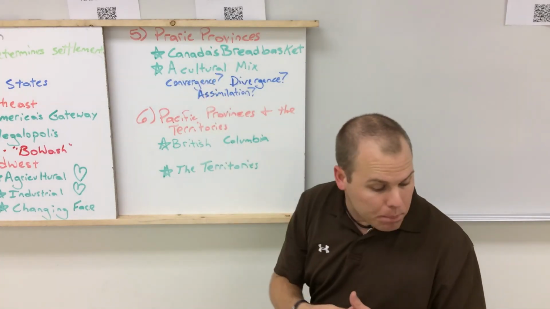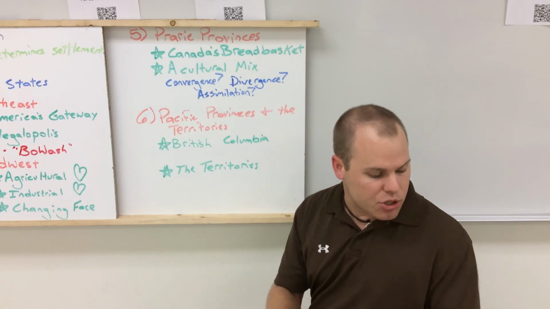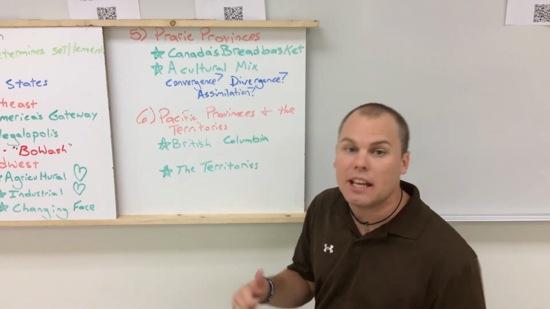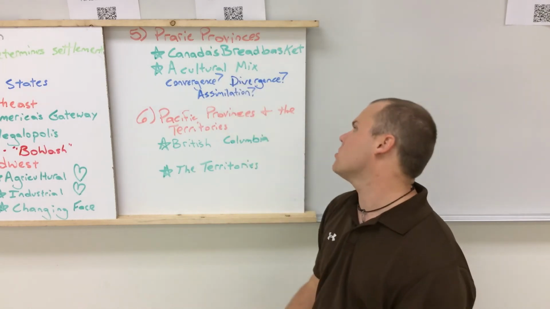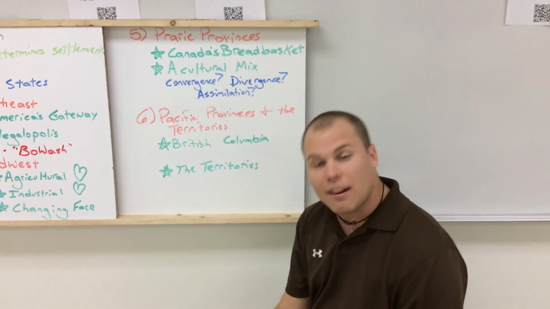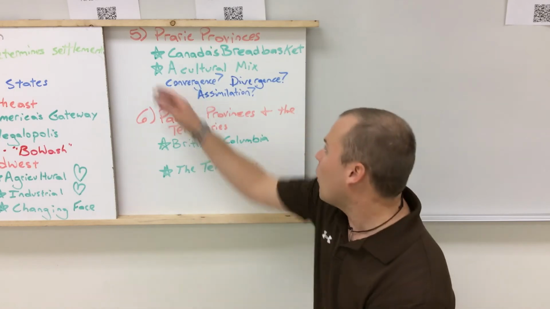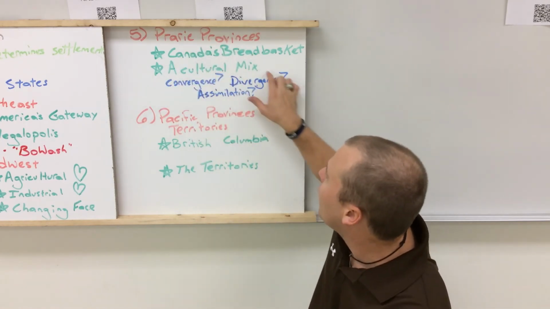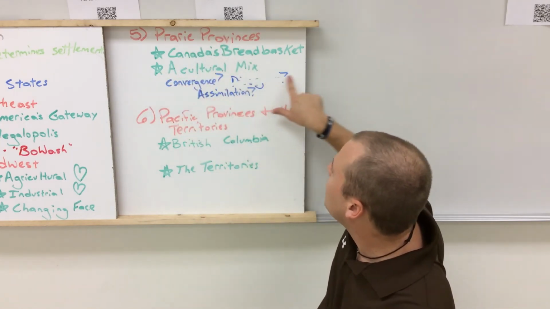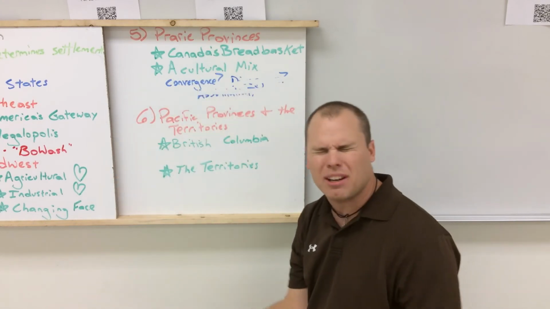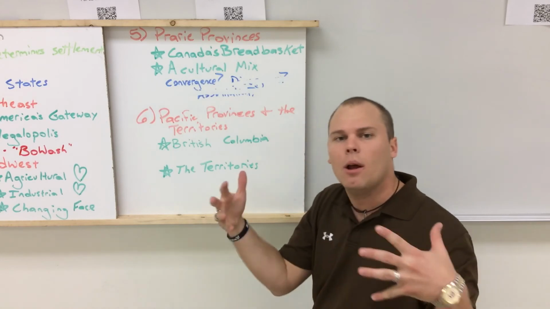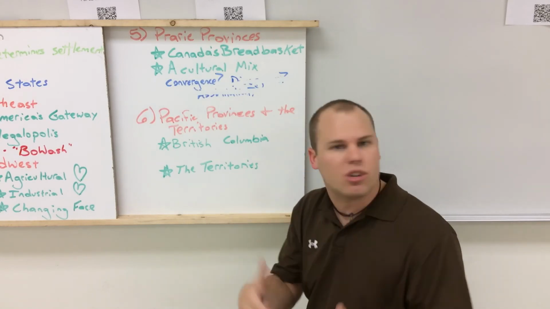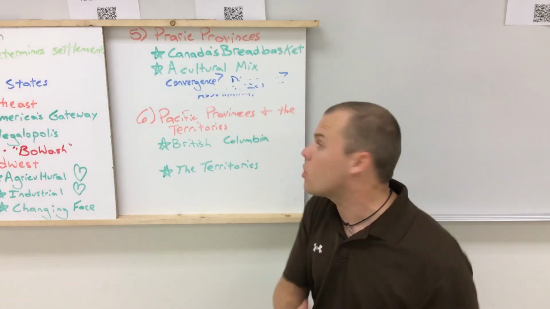From this mix of peoples, you've got Scots-Irish, Germans, Scandinavians, Ukrainians, Poles, as well as some of the Inuit people and the Eskimos of the region, as well as British and French coming in the area. Now, what you have going on within the breadbasket and this mix of people is cultural convergence, because these cultures are coming together, blending, and the people groups are starting to look like each other, physically as well as culturally.